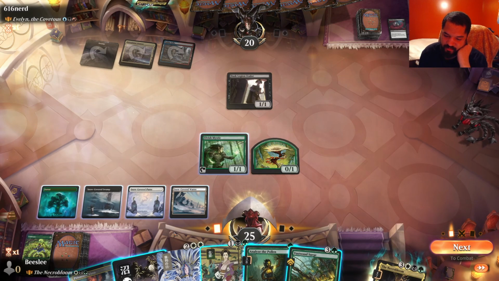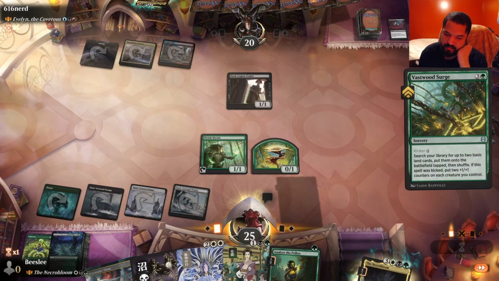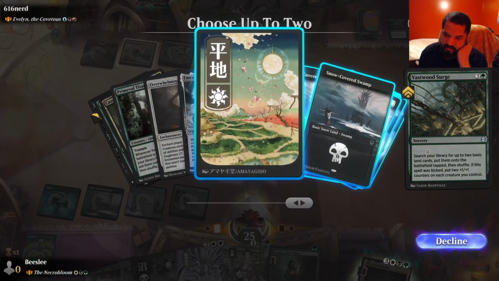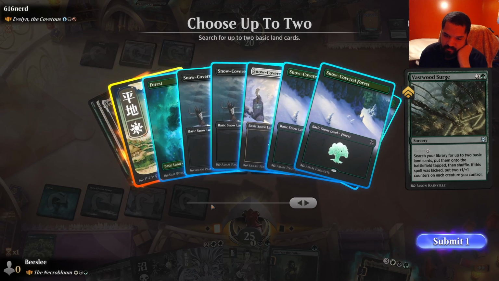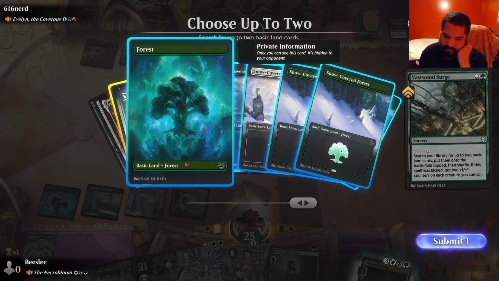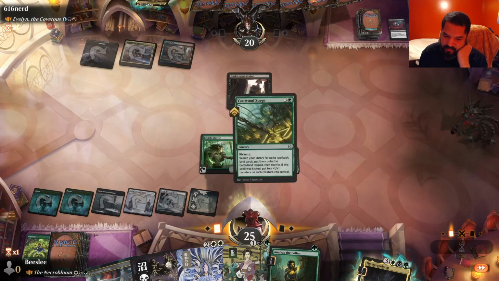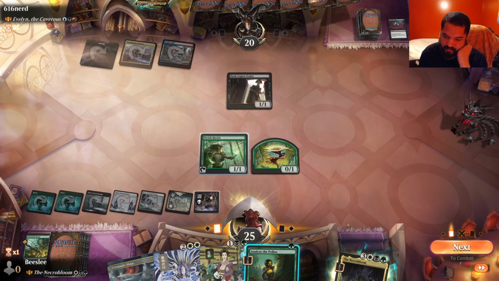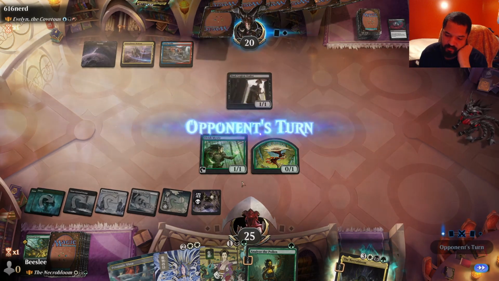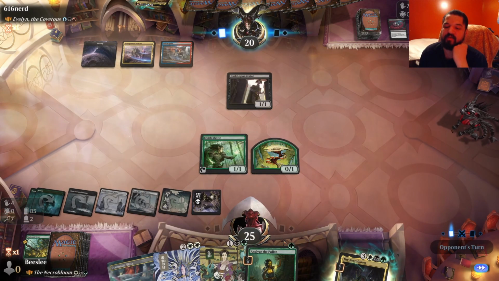Do I recast it, or do I cast this? I think we cast this because we just do. Yeah. Okay. I already have the snow versions. That makes sense to me. I can offer a trade and then analyze, but I don't think I want to do that.